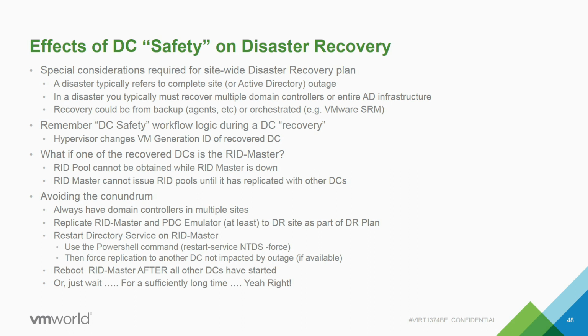How do you handle that? That is a consideration I like my audience to factor in when they're thinking about the feature and the benefits of VM generation ID and the capability that it gives you. Always think about your DR scenario because somebody has to be there to service these new domain controllers that are coming up. I always recommend, please, as part of your DR plan, put a hot domain controller offsite somewhere for a DR situation so that if you have all this catastrophic failure, you can seize the FSMO roles over there and then you can recover all the other VMs. As long as you have somebody there who can service their RID pool need, they will come up.